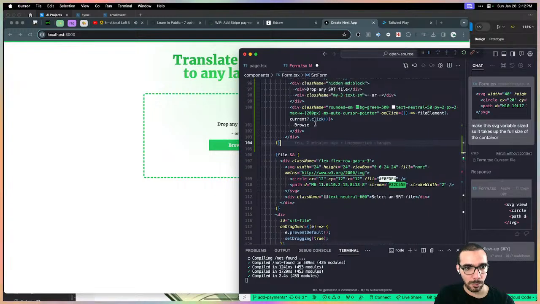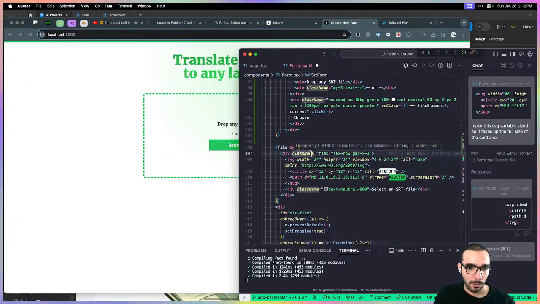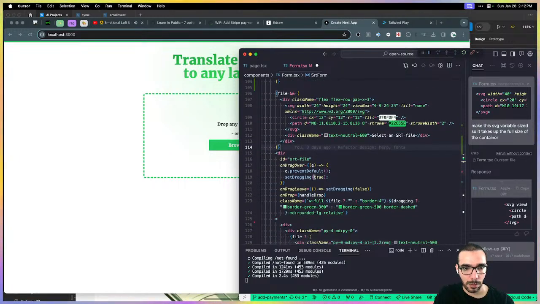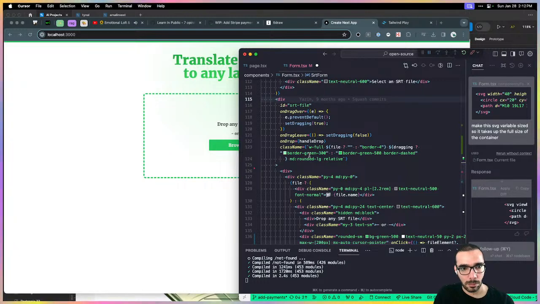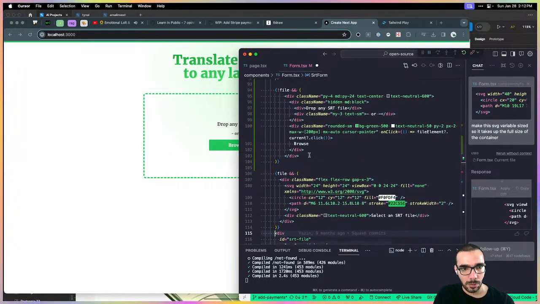We would basically have not file and then file. And for file, you would have select an SRT file, and then you would have one drag over.